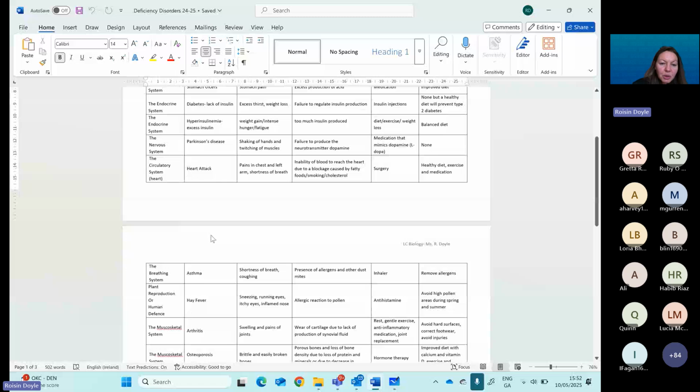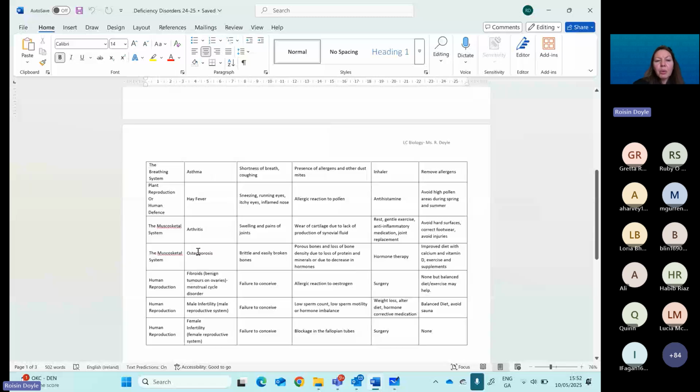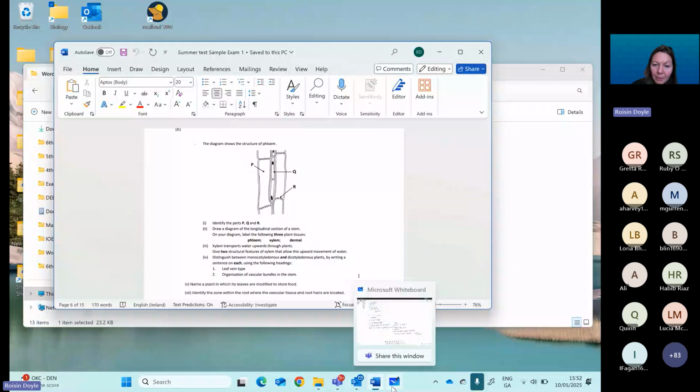My own fifth years have just finished doing the skeleton, and I showed them that according to the syllabus and guidelines, they can study arthritis or osteoporosis. So when a student came up to me and said, Róisín, my teacher has studied scoliosis with me, is that okay? I said, unfortunately, it is not. So there is a list of them all for you there on that one. Hopefully that will be of benefit to you and make you aware of it. You can watch this back if you find I'm going too rapidly with you.